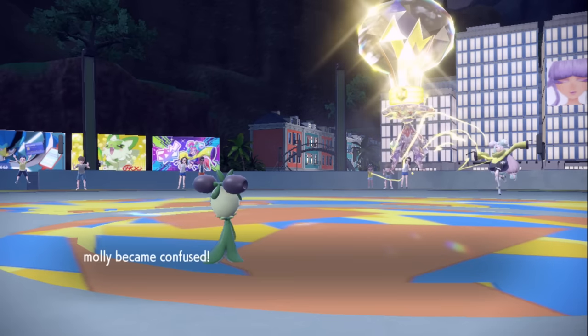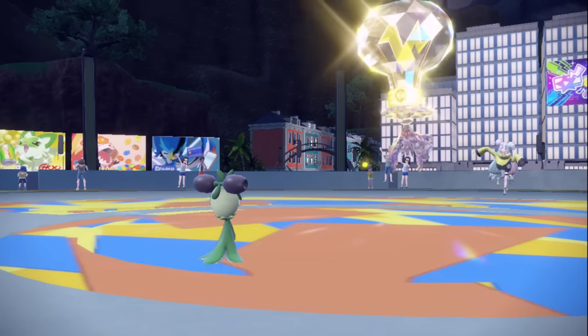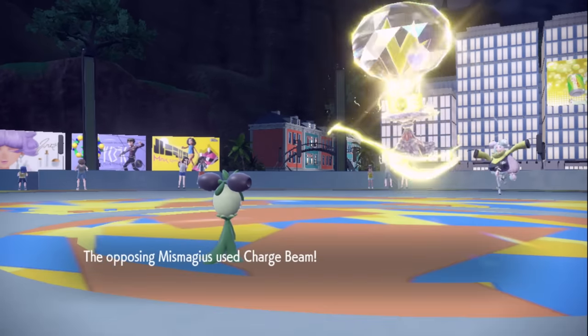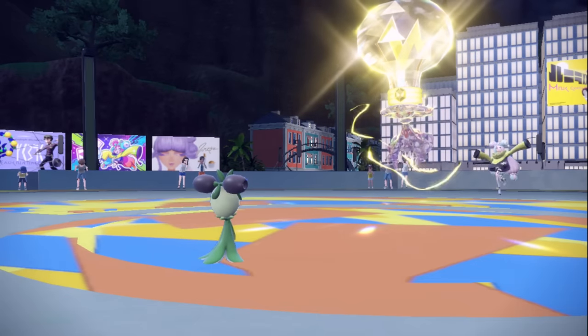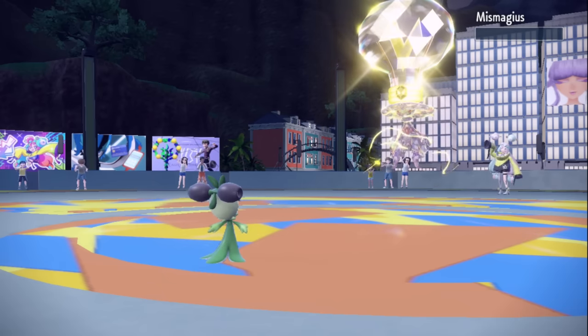She's definitely going for the hax. Holy smokes. Are you serious? What is the point in confusing me? Like, why? We're able to break through and land a Mega Drain, luckily. But she just says F it and uses Charge Beam again, doing a lot more damage. But yeah, our special defense is just coming through. We're able to snap out of confusion again and destroy Mismagius.